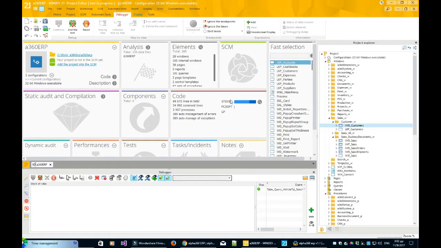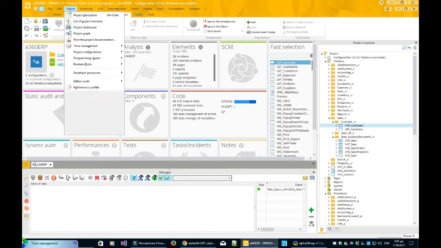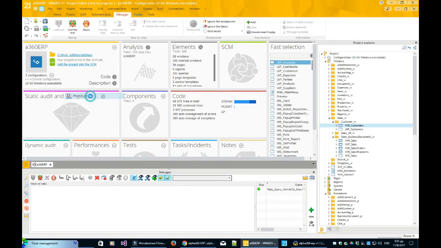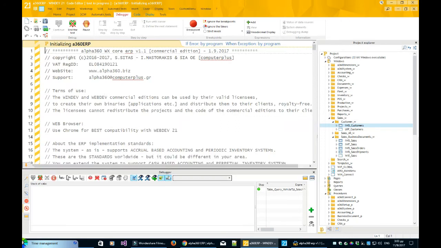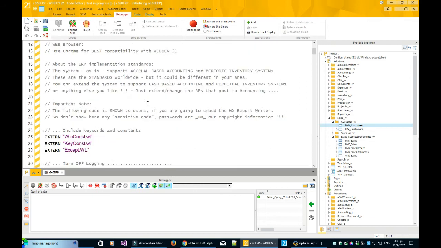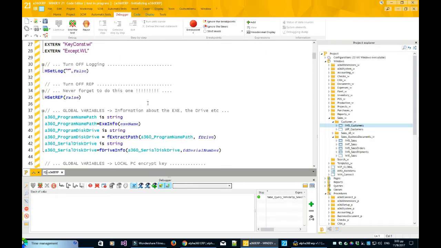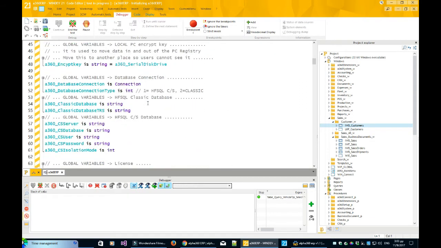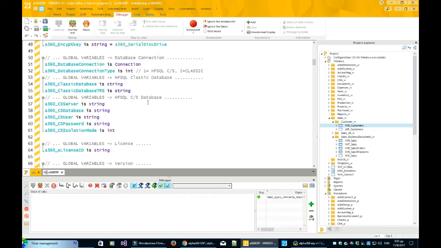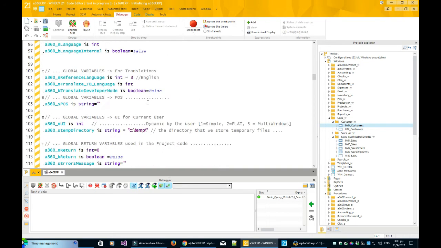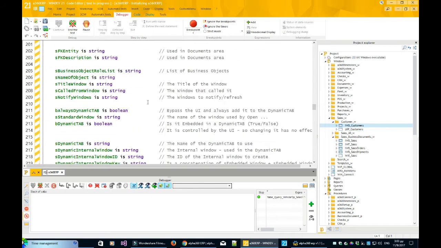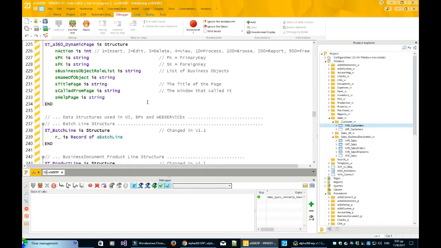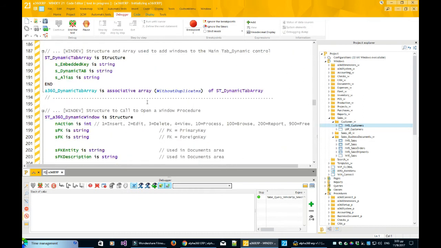Now let's first open the project and then go inside the project code. The project code, as all WX developers know, is the first code that is run in a WebDev or a WinDev application. What is important right now are these structures over here.